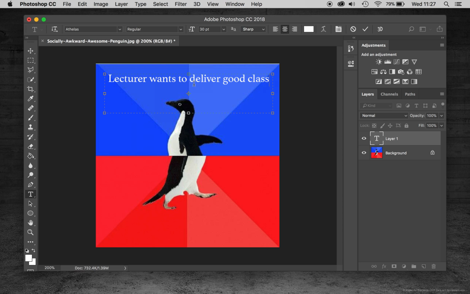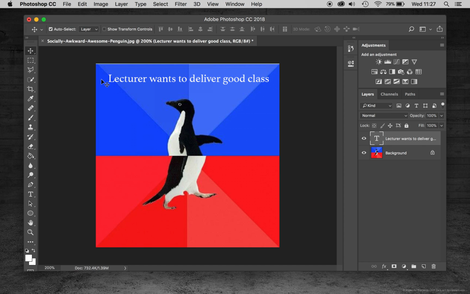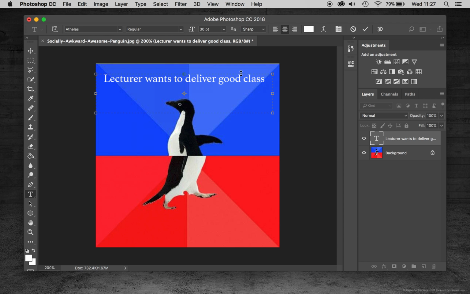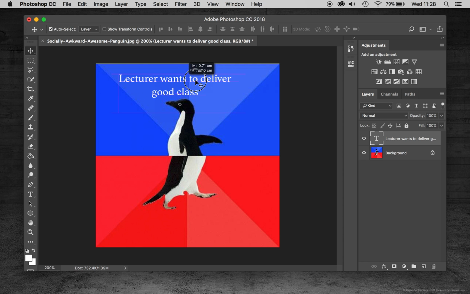Okay, now I want this type centered on screen. So an easy way of doing that is, if I put my text box aligned to the edges of the image and then have my type centered on that option, it's going to automatically put that in the middle, rather than, say we've got type like this, and then you're trying to take the selection tool and move it back and forth and figure out just where the center is.